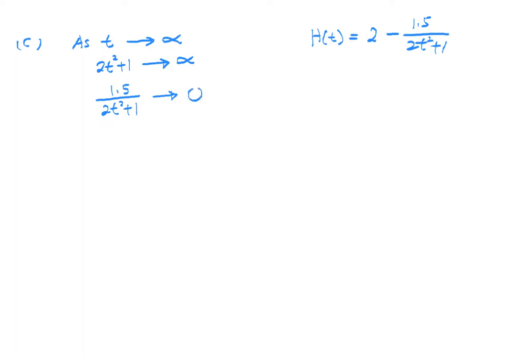So how about the height then? Which is 2 minus 1.5 divided by 2t squared plus 1. It will tend toward what? This is 2, this becomes 0. So 2 minus 0, it will tend toward 2. But will the value be more than 2 or less than 2? You take away a positive value, correct? So it definitely has to be less than 2, am I right? So we write there from below.